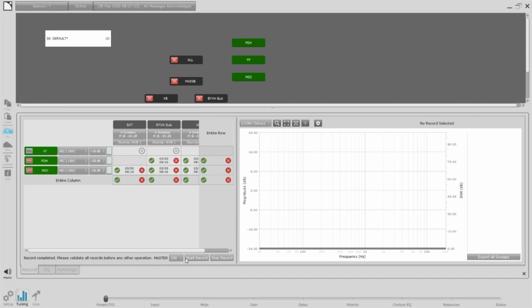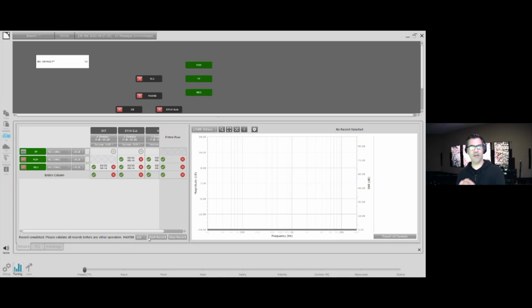All right, so M1 actually took care of all of the muting and unmuting of the different amplifier channels and groups. It also took care of the naming of all of these different measurements, and it's going to help store that data for us and organize that for us so we don't have to do that either. So all of this is taken care of, automated for you, and this works for a very simple sound system like we have here, and it also works for a very complex sound system, a large festival, or an arena tour, or an ELISA sound system. We have multiple different zones, multiple different measurement groups and locations.